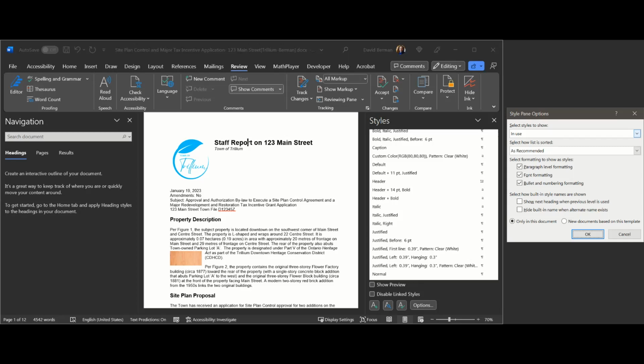However, in this case, we need to use some styles that aren't currently used that we really need. And so I'm going to pull down this menu and choose, there's recommended, never a good choice. That's Microsoft deciding what's good for you. But instead, I'm going to choose for now all styles. So all the styles are going to appear once I select the OK button in the style pane options.